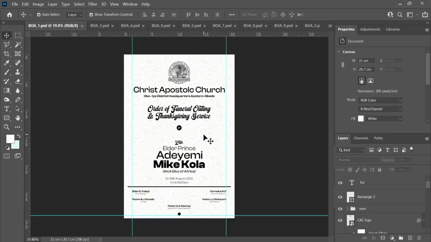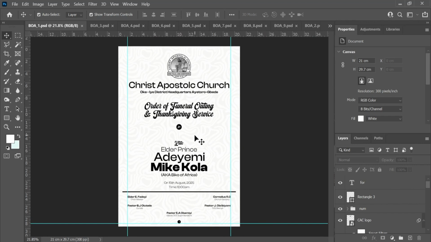Okay, so after that is done, I'll save. But you know, in CorelDRAW now you can have all your pages at once, but for this you can't. Though you can do artboard, but unfortunately I'm not conversant with artboard yet. With time I will master how to use it effectively. So what was easy for me was what I did. If artboard is easy for you, you can use artboard and you'll be fine.